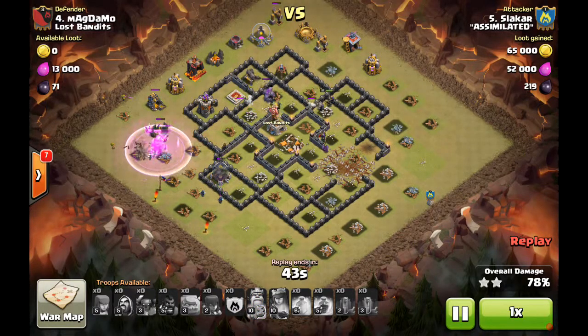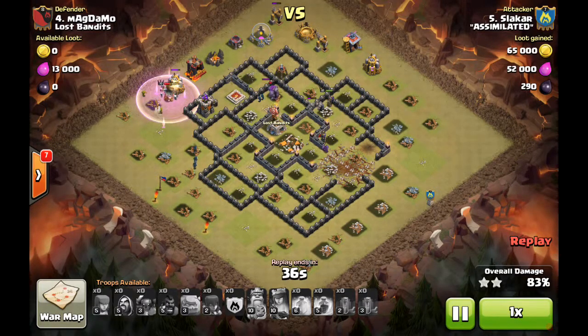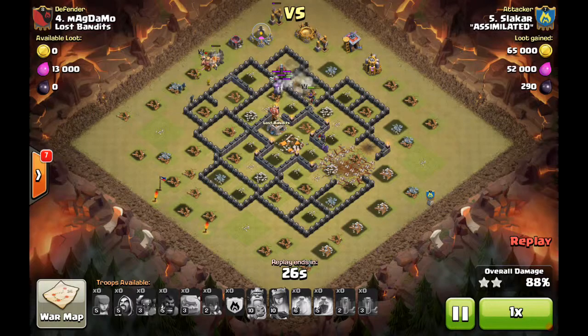Does a nice job saving some wizards back and drops them in to get some of those point defenses while they're targeting the king. And just a few left here now. Golem is attracted to the air sweeper, of course, because the air sweeper doesn't shoot at anything on the ground, so why wouldn't we target that first instead of the archer tower? But that's your Clash of Clans AI for you.